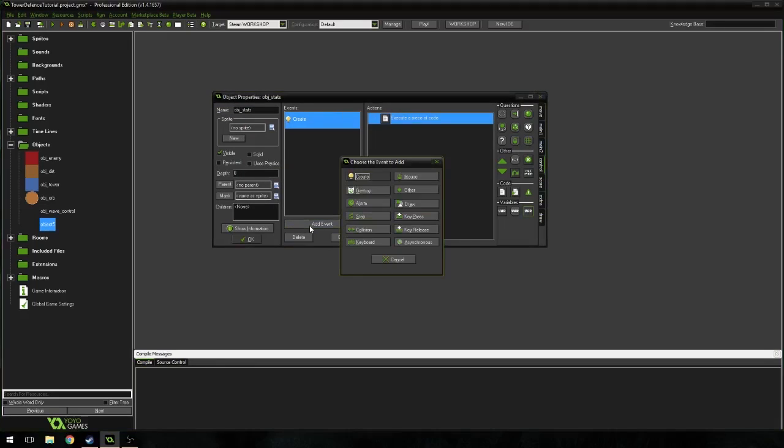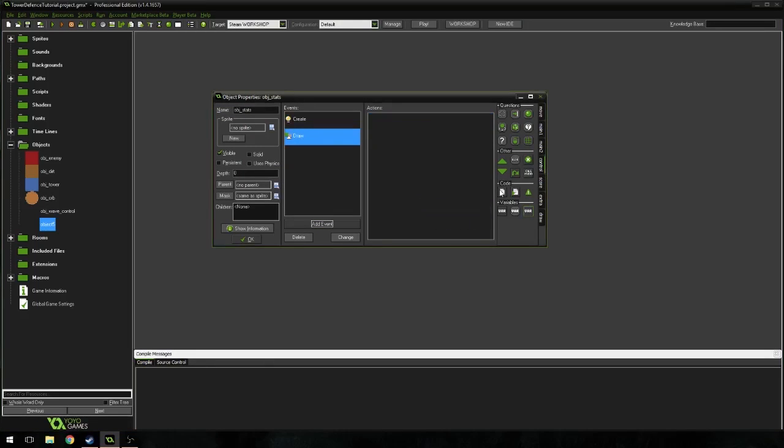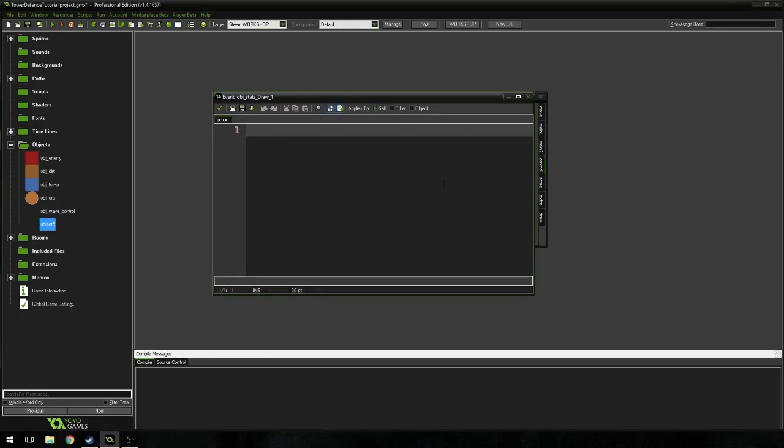Perfect. So let's add an event. Let's add a draw event, and let's make it so we can display this, so we can see these things in our game. So I'm going to say draw_text x, y, and I'm going to put a quotation here, and I'm going to say lives. And I'm going to do a space. I'm going to say plus, what do we call it? Hearts. Yes, indeed. Now this isn't going to work. What we need to do is we need to go string there.